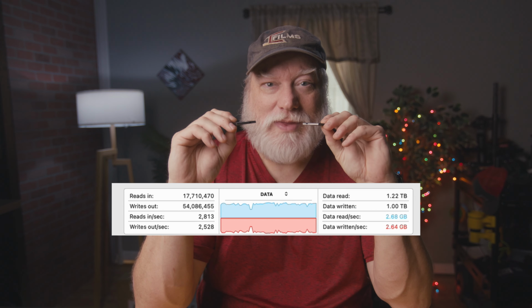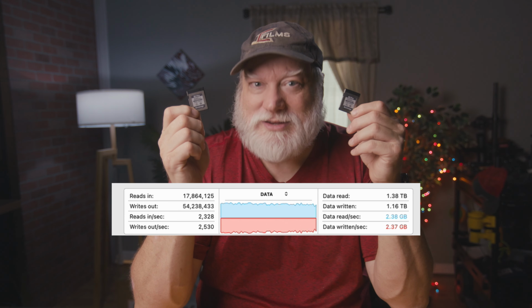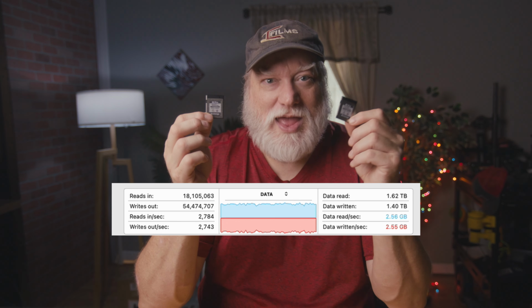And it's 2.5 gigabytes per second write speed sustained. It's insane. They are extremely fast.